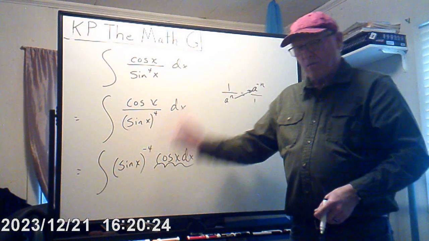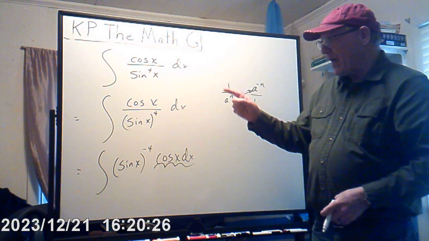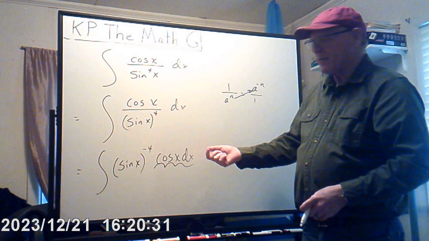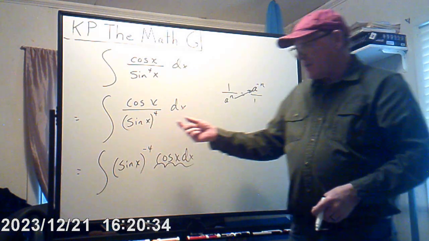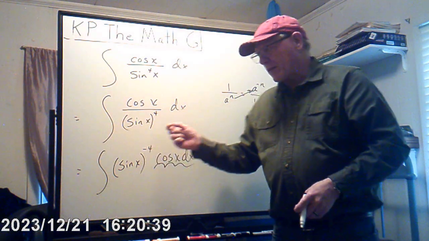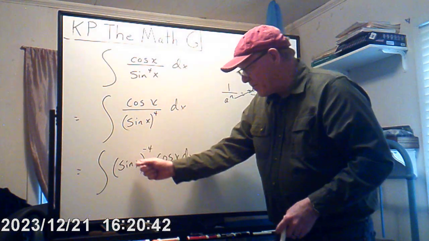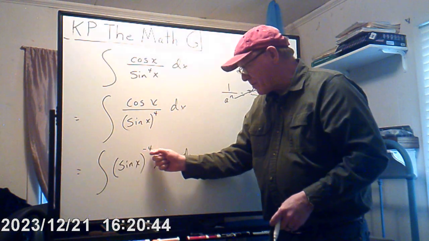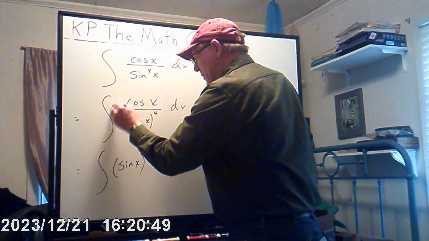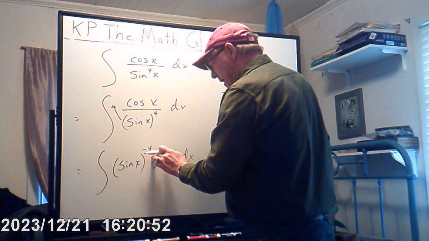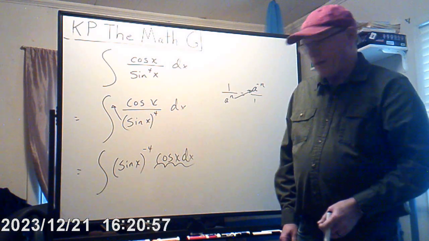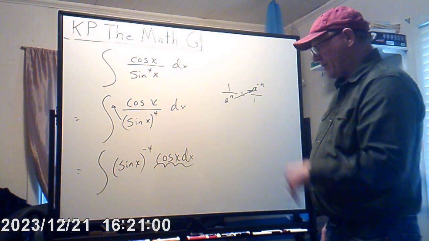And so I want you to understand that as we let u, we had the cube root of tangent a while ago, and we let u be whatever's underneath the radical. Well, here we're going to let u be what's associated with this exponent right here. Now keep in mind, I pulled this up right here. I put it up here, and this 4 became negative up here. And the denominator is just 1. Okay? Alright, let's go ahead and do this.